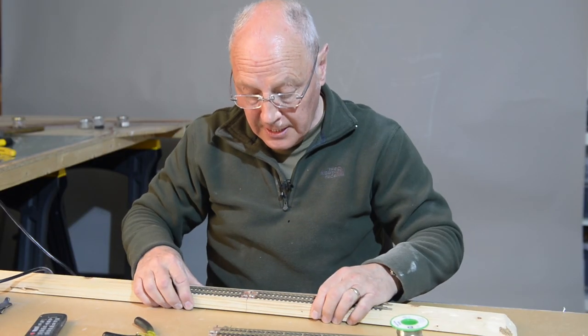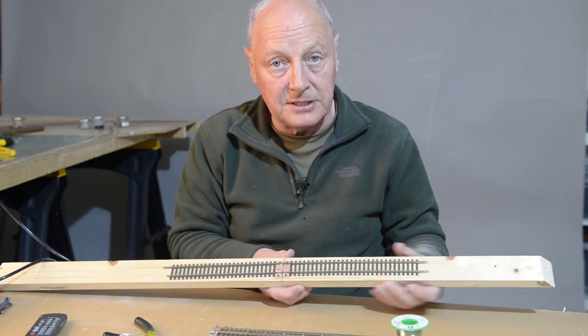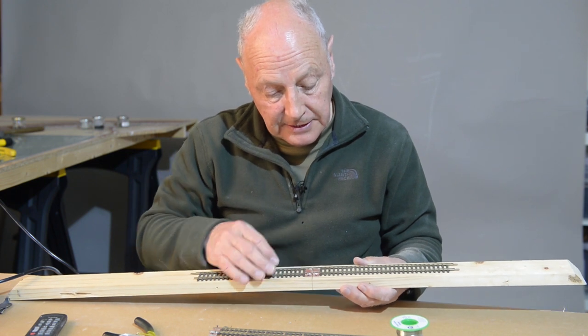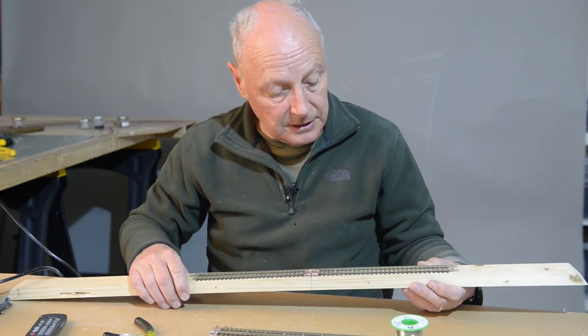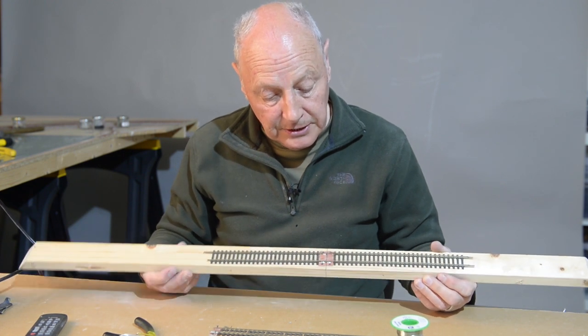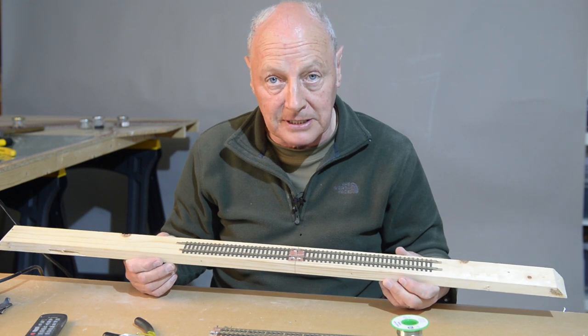So, and then naturally, if this was your own layout, you would simply just disconnect the boards and pull them apart, but it gives you your decent ending. Obviously, you can paint these grey or whatever, ballast around them and try and camouflage them best you can. But that's the way I do my board joints. You may have a better way, in which case, please leave comments below.